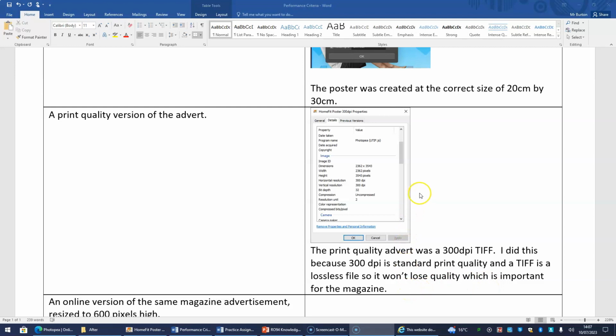So you have got to be completely explicit, and it does ask when you're doing your exports in another section of the coursework that you're completely sure and you understand why you've exported those files in the way you have. So if you can export a TIFF at 300 DPI and also export your JPEG at the set dimensions and explain why you've done it, you're going to really be saying to your teacher or moderator, I know what I'm doing, I'm really good at this coursework, and I can justify being in the top mark band.